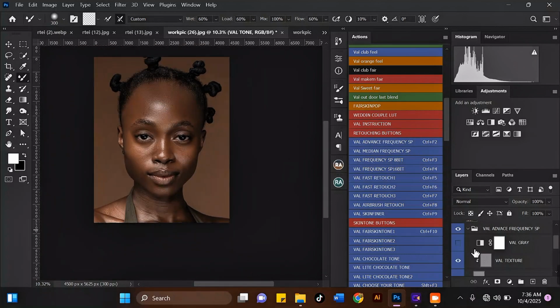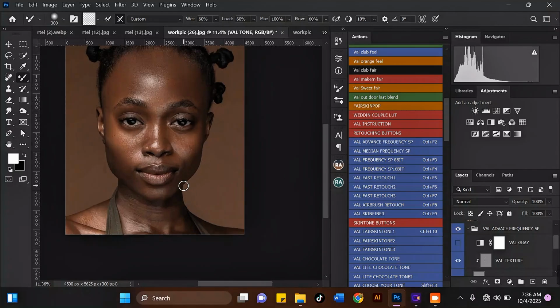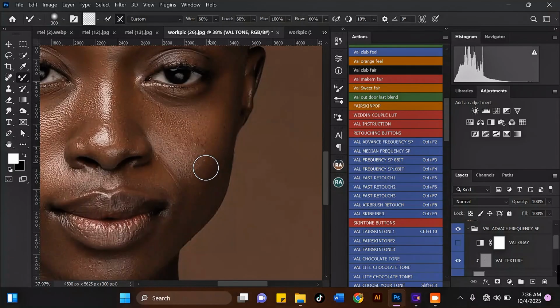Okay, let's check what we are working on, before, after. Before or after, you can see, guys, the magic is happening.